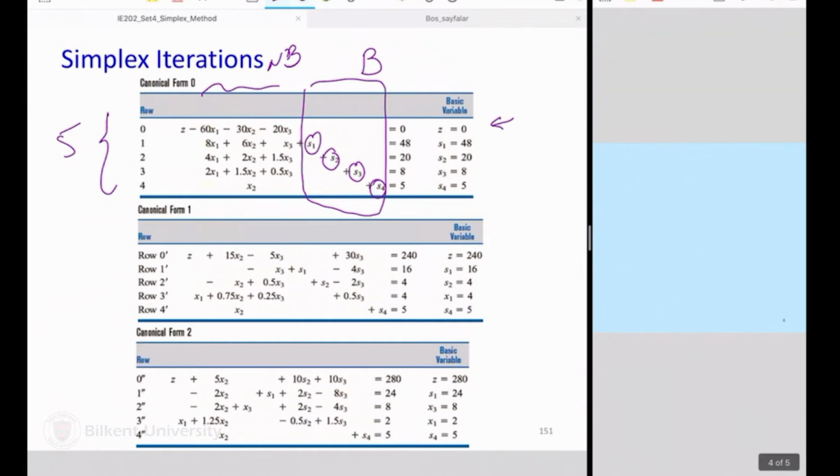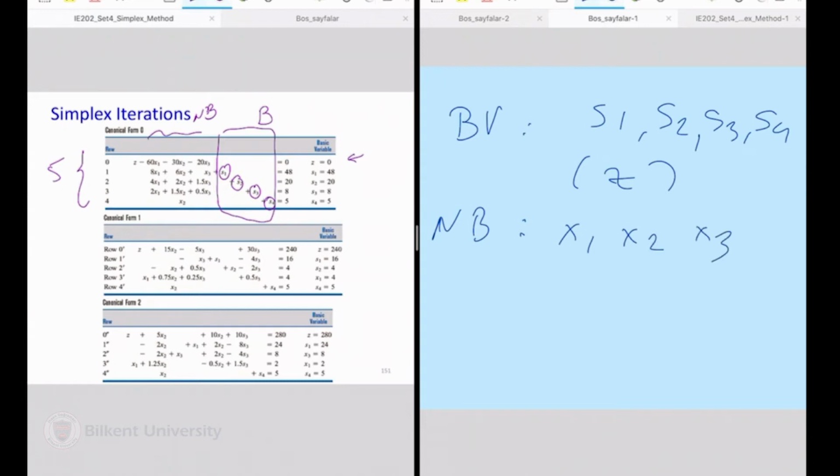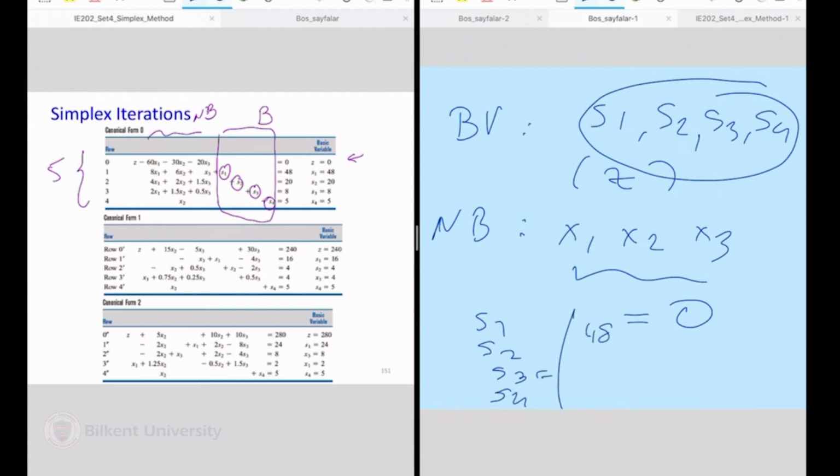So in other words, I'm saying that we have basic variables. What are my basic variables? I have S1, S2, S3, and S4 as my basic variables because I have 4 constraints. Z is also a basic variable. That's always the case. I have my non-basic variables. These are x1, x2, x3. If I set all my non-basic variables equal to 0, I have a unique solution in terms of the basic variables, and that's simply the right-hand side values, right? 48, 28, and 5. That's a ready-made basic feasible solution, and I will always be able to get to this solution as long as my right-hand side vector is a non-negative vector, right? Now, none of these basic variables appear in my objective function. My objective function is only in terms of the non-basic variables.